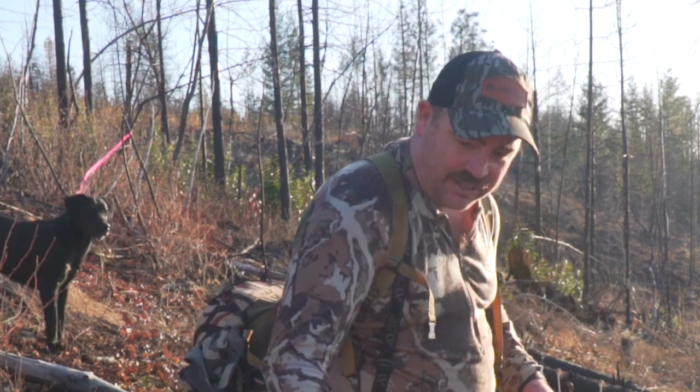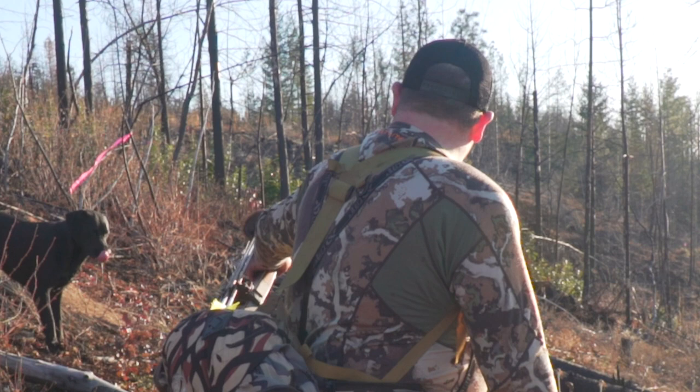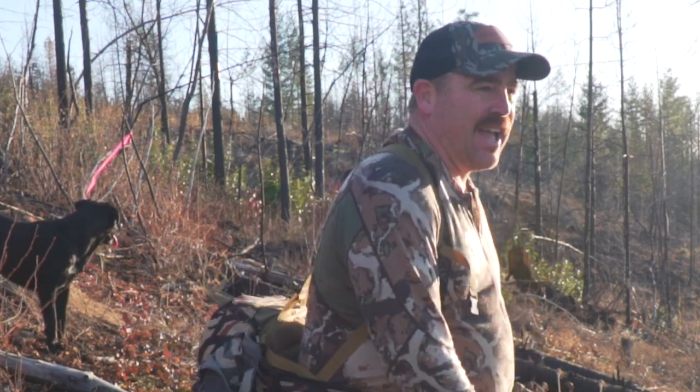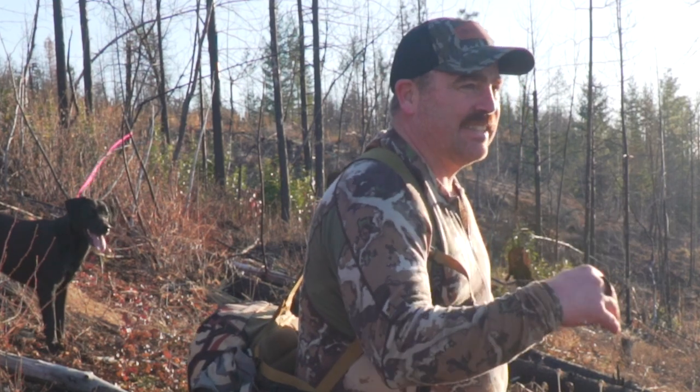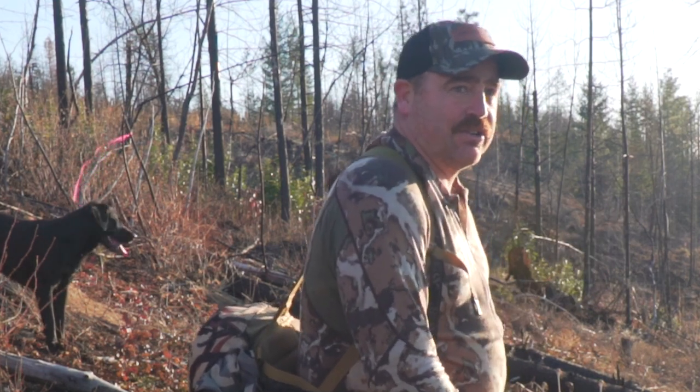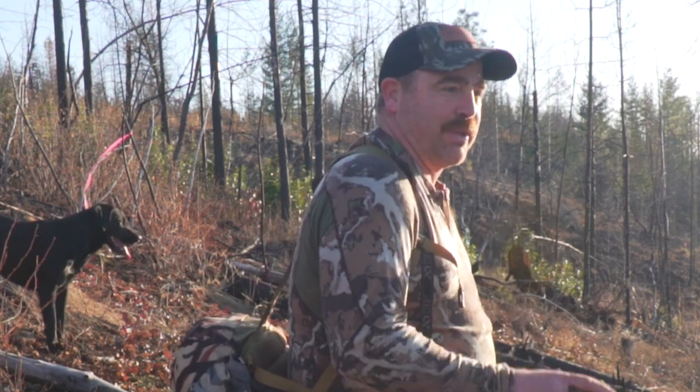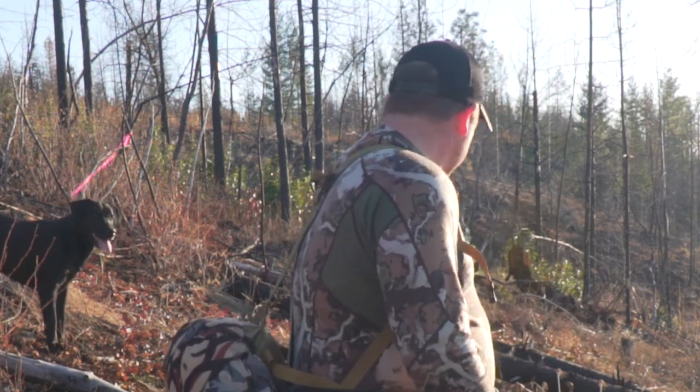I'm in a hole here. I got goats around me. Cole was coming across, bugging me. I got that flag going up, and all these things are things that you have to deal with when you're out hunting. So this is the best kind of training you could do for yourself. This is not just playing. This is training. So I'm gonna go pick up that arrow.